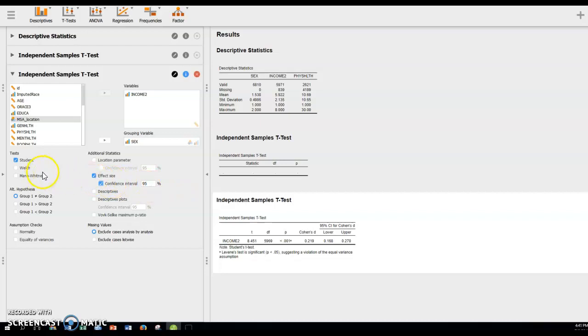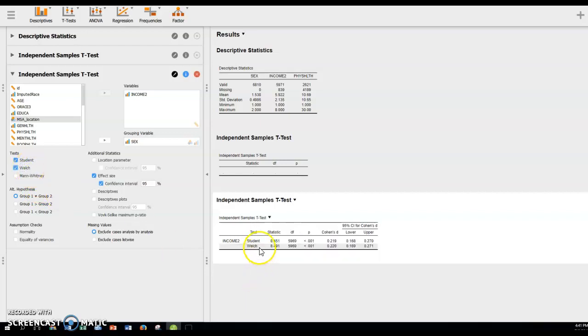Now the next thing we could do is we could say, well, is the variance for males the same as the variance for females in terms of how their income is distributed? And if we're not really sure that it is, then we could run a Welch test. So Welch is basically the same as a t-test. This where it says student here is the unpaired t-test that we talked about in the book. Welch is essentially the same thing. It's also a parametric test. The only difference is it doesn't assume equal variances.